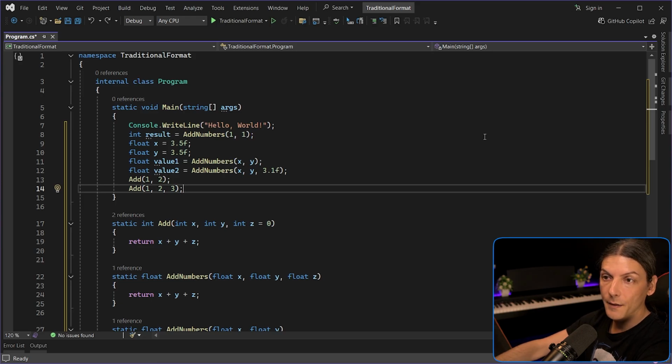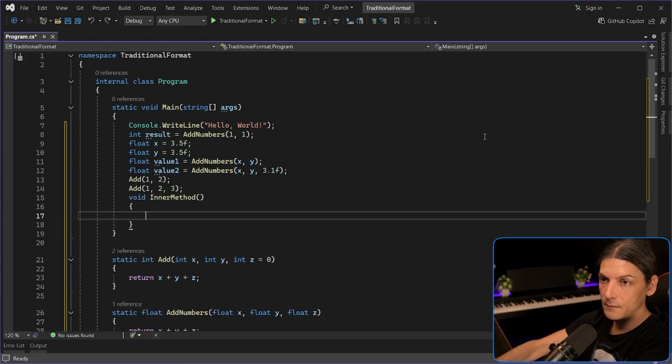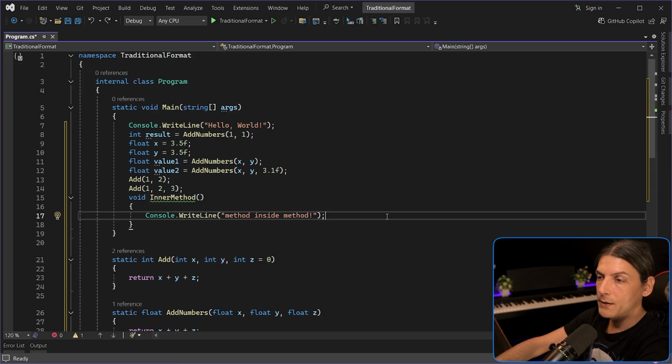We also have local methods, which are methods inside other methods. They look and behave almost the same as a normal method, with some differences, one of them being that they cannot be overloaded. There is also a peculiar behavior of local methods in regards to variable scopes. A local method can actually access the local variables of its containing method. So if I declare a variable inside main and then I declare a local method also inside main, that local method can actually access the variables of main. This is different from regular methods which only see their own parameters and local variables.